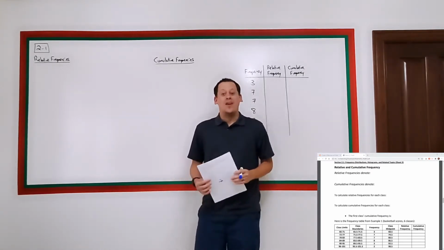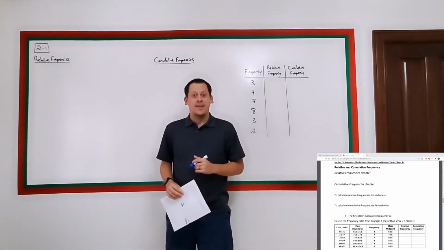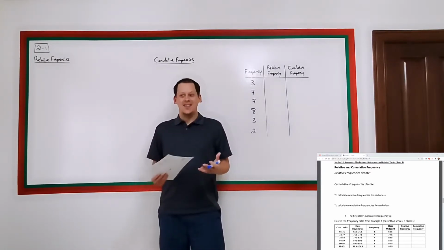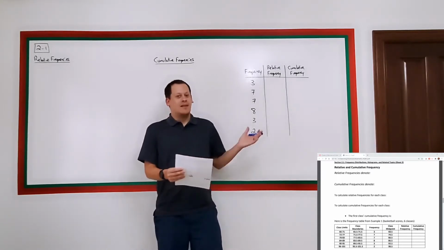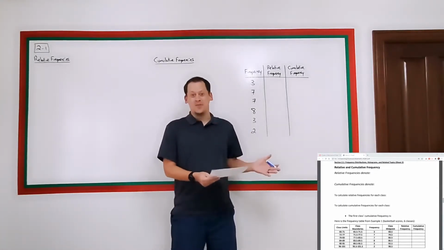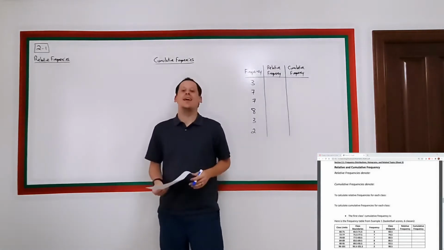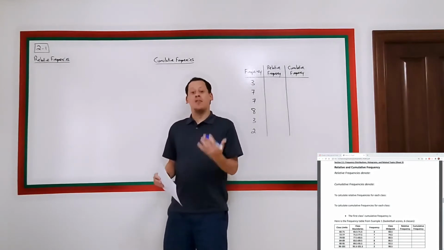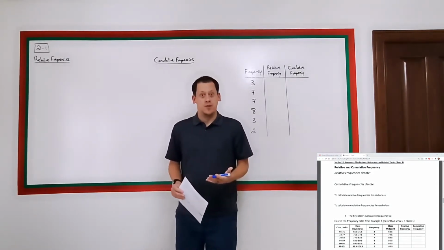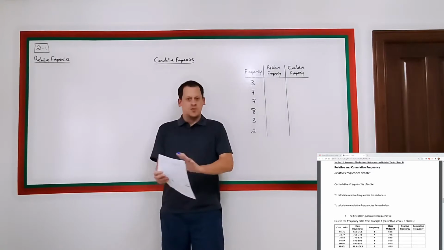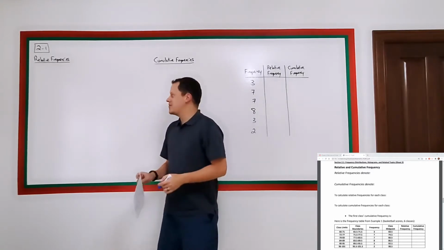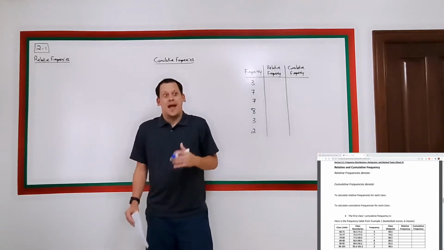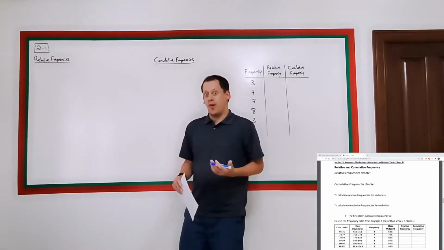So, we are back in section 2.1, and we've been constructing frequency tables. And as you can see in the bottom corner here, if you thought that you were done with the frequency table, we're not quite there yet. There are a couple additional columns that we can calculate for relative frequency and cumulative frequency. But these columns are not too difficult to construct, so let's talk about what those things are, how to calculate them, and how we can use them to create some graphs.